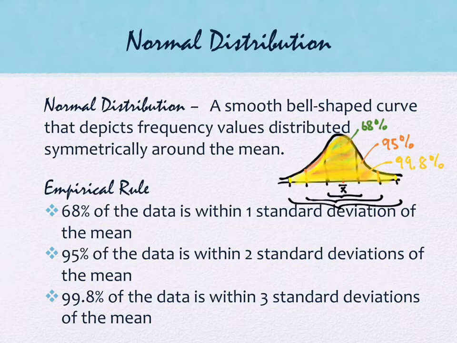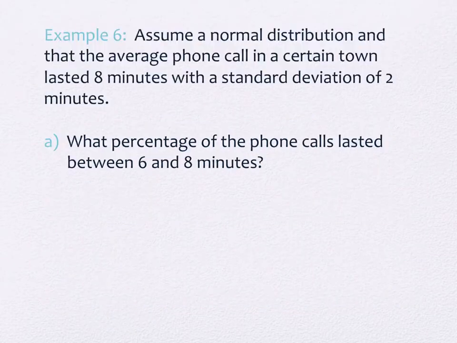So this normal distribution is going to be used, we're going to use it now for a few problems. As you're doing normal distribution problems, a few caveats that you need to be aware of. You're going to draw a normal distribution curve every single time, and it doesn't have to look great, okay? What does it have to show? Well, it needs to show the mean on there, and it needs to show the standard deviations that are relevant to the problem you're working with. So if you're going out 3 standard deviations, you're going to show all 3 of the standard deviations. If you're only going out 2, you don't necessarily have to go out to 3 all the way.